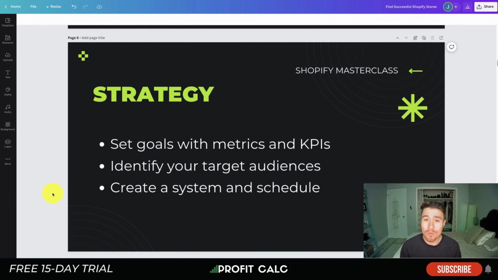Next, let's take a look at overall strategy for your social media management. The first one is going to be to set goals with metrics and KPIs. These are going to give you reachable milestones. So it could be follower count, the number of posts you're going to generate each week, the number of content of other influencers you're going to interact with. So if we ignore the first one there, follower count, you can't really control that.